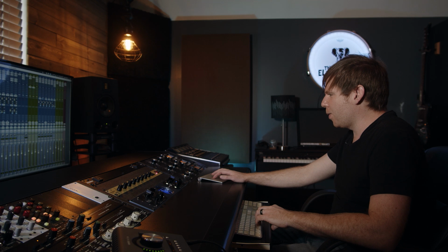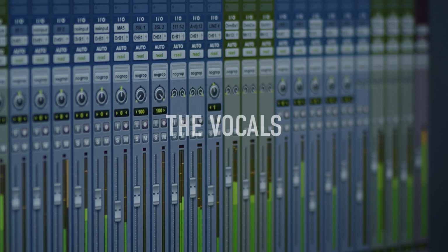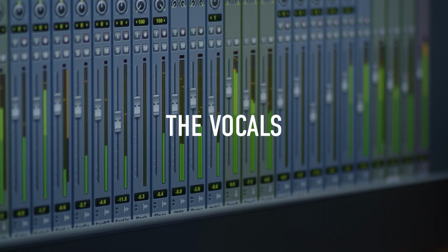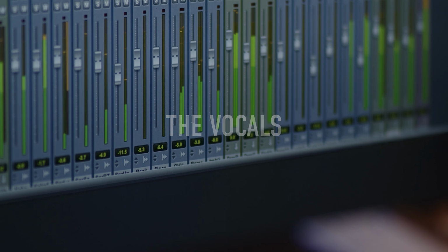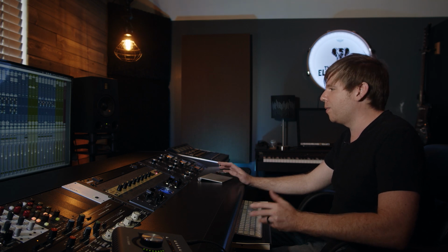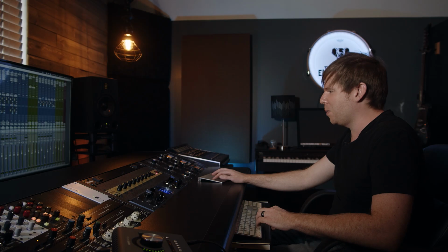So lastly, vocals. One of the most important parts. Make sure you get these right. To me, vocals and drums are probably the most important parts of a mix. Because if the drums don't punch, they don't sound great, it sometimes feels like it'll throw off the whole track. Same with vocals. If vocals aren't dialed in, not sitting well in the mix, it could really turn off a listener. So to me, these two things are the most important parts.